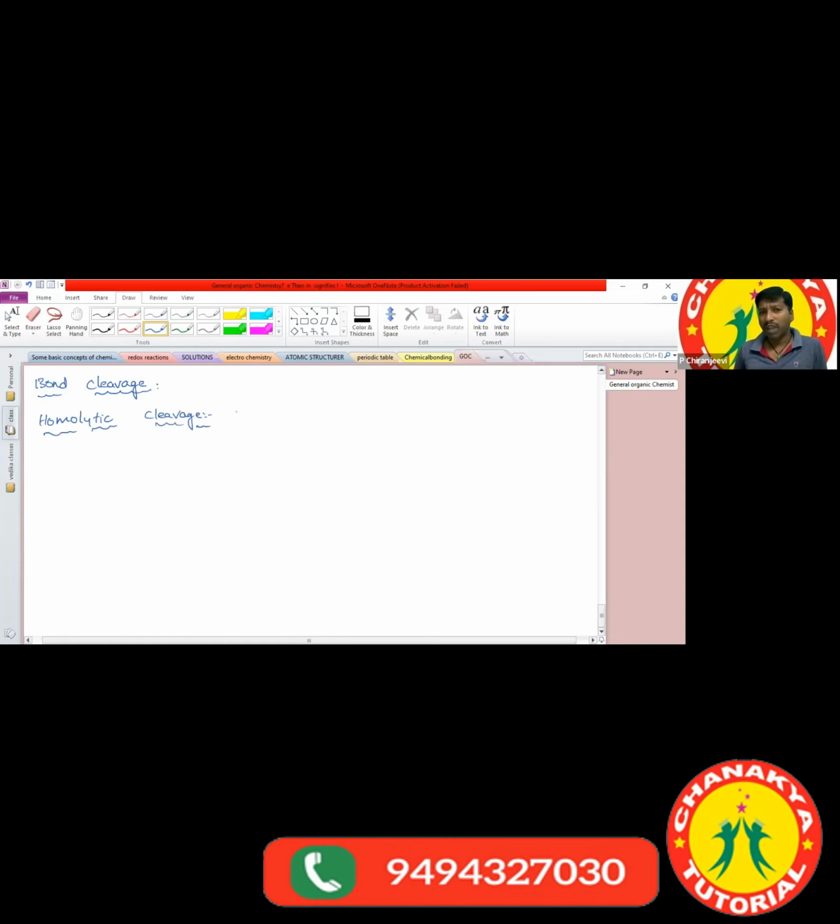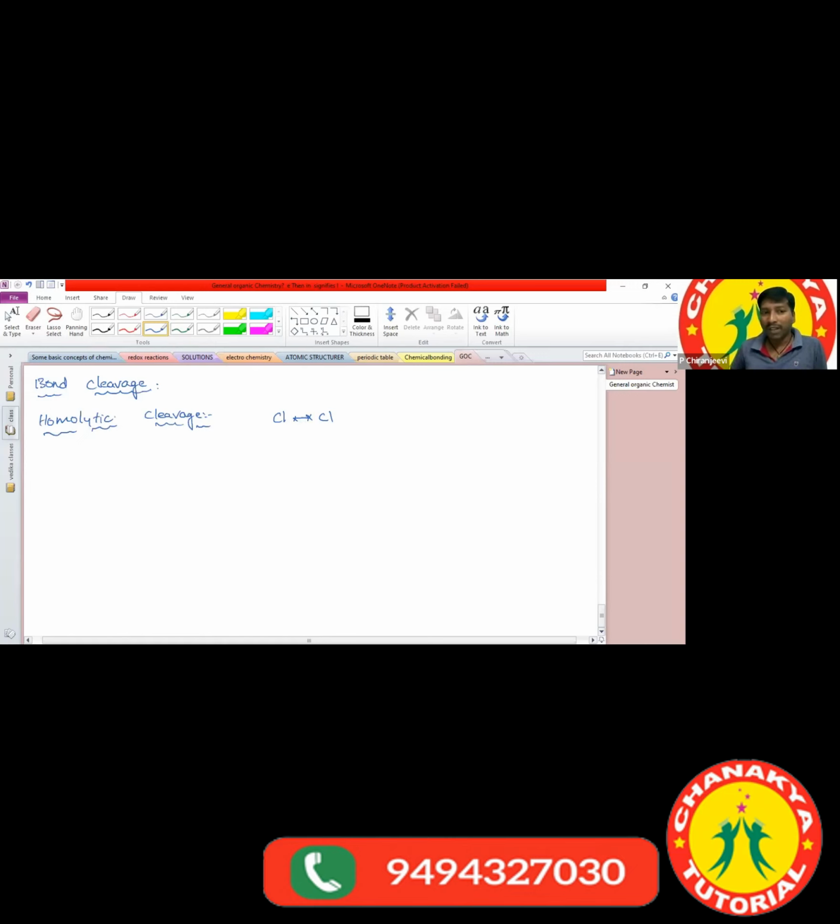First of all, take any molecule. For example, a chlorine molecule. Chlorine exists in molecule form, having two chlorine atoms connected with one covalent bond. To form one covalent bond, two electrons are required. In between two nonmetals, one bond is there, and the formation of the bond requires two electrons. Now, how do you break these two electrons?